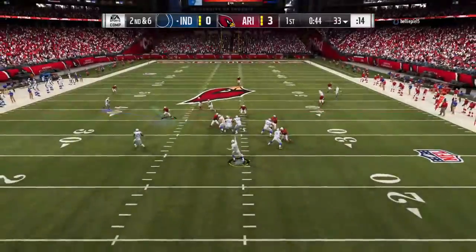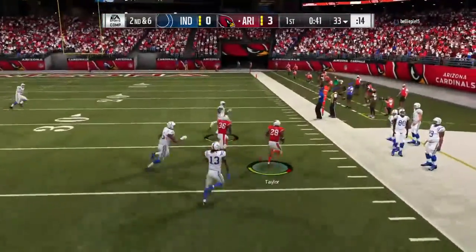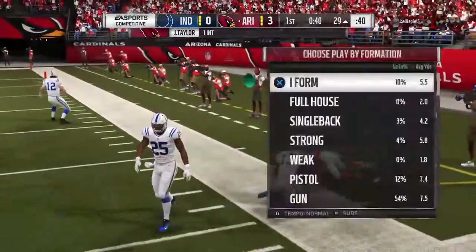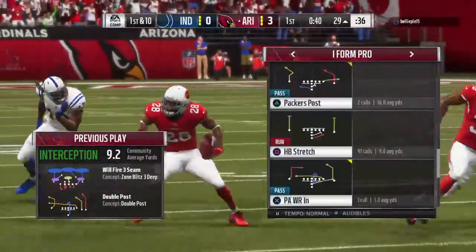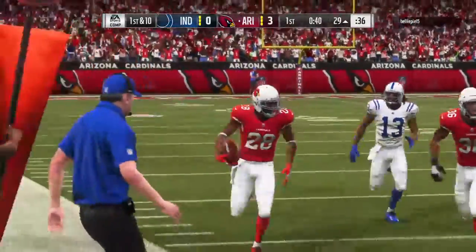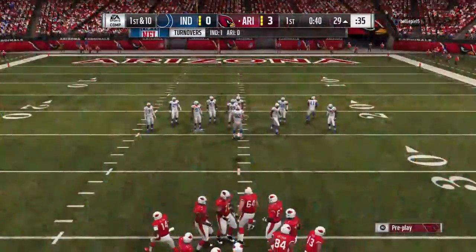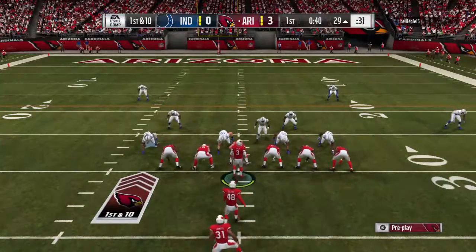On second down, here's Luck, going for Hilton, and it's intercepted. Picked off by Jamar Taylor. And Brandon, this is a real nice job defensively of getting inside a quarterback's head and figuring out, okay, where's he going with the football? Because you can make an educated guess defensively, not all the time, but sometimes. And when you're right, you've got a decent chance of coming away with the football.